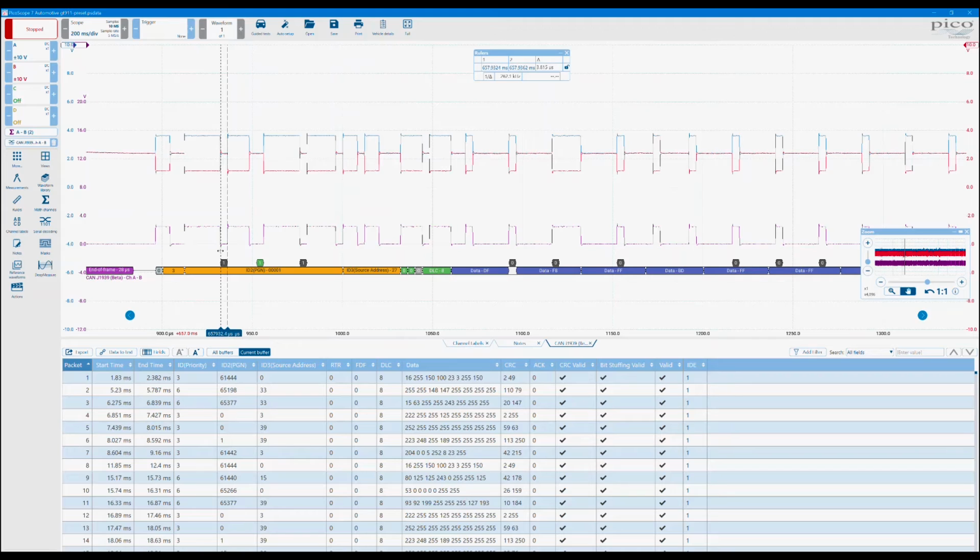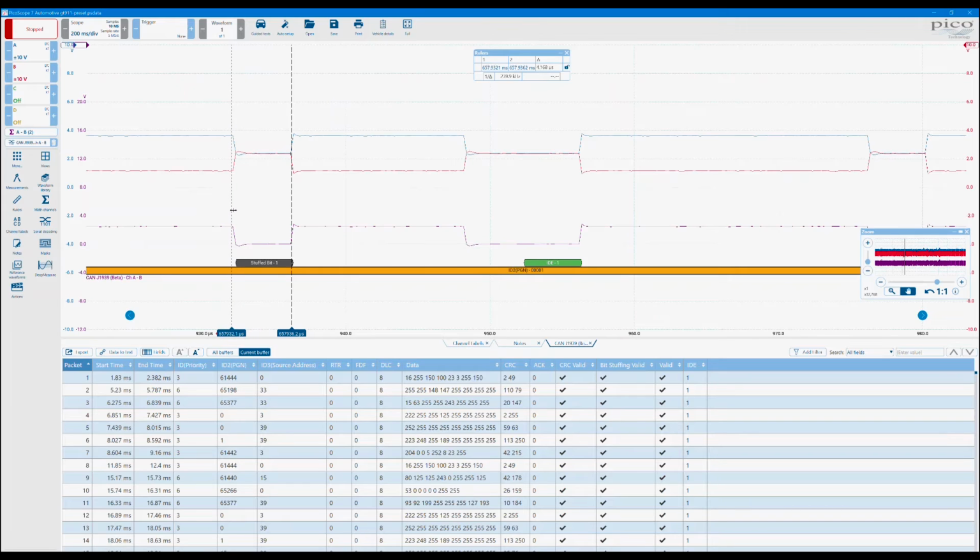Here we can get a bit closer as well, but you can see that that's pretty much at the 250 kilobaud mark. If I zoom in a bit and get that even closer on the 2 edges, there we go. So 250 kilohertz is equivalent to 250 kilobaud.